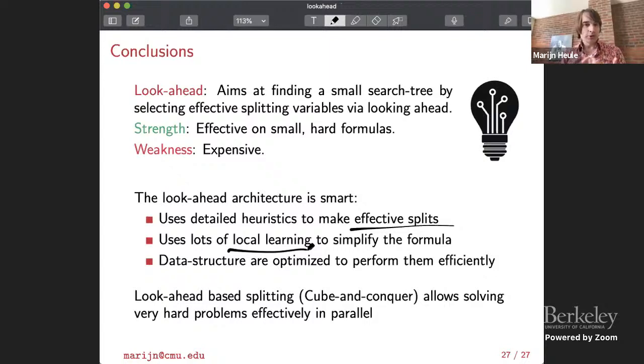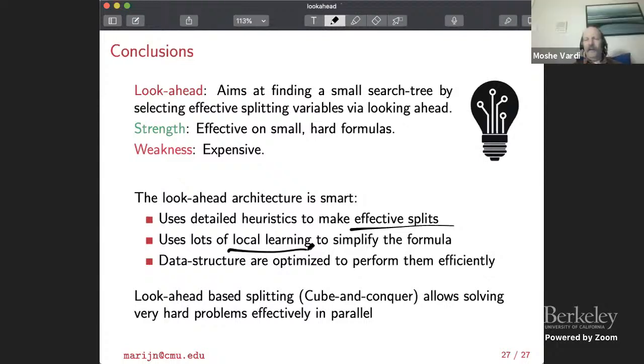What do you mean with just one aspect? Because there's many other ways of doing this. I'm saying instead of just doing, like in cube and conquer, look-ahead and then CDCL, what if you do a little bit of look-ahead, do a little bit of CDCL, and then stop CDCL and do more look-ahead, and then do CDCL and so forth. So you interleave breadth-first and depth-first, depending on what you're learning and what's happening in the search space. Yeah, so we have a paper.